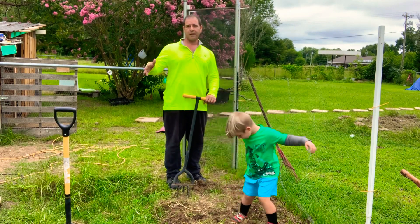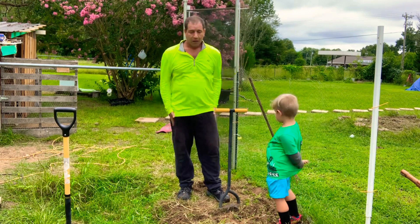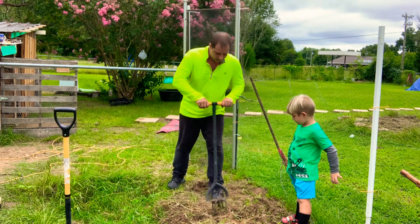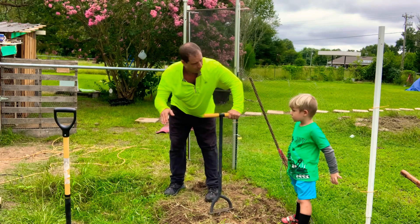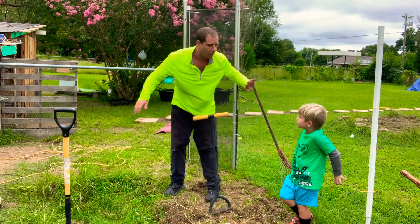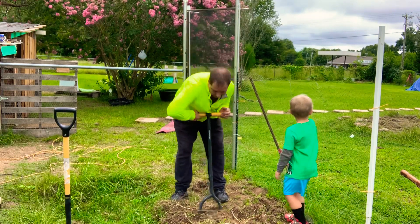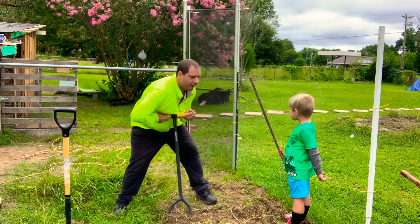The crazy thing is there's an electrical cable going underground from that power plug all the way to the house. One time your brother grabbed a shovel, thought he found a dinosaur bone, and started digging and digging until he did one super dig — and ended up chopping the live electrical wire cable right in half. Luckily his hands were an inch away from the metal. The whole power in the house went off. He could have electrocuted himself. It left a hole at the end of the shovel — I had to get a new shovel and gave that one to him.